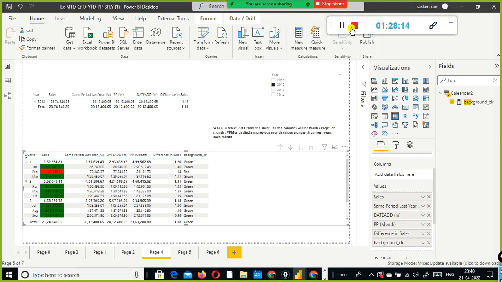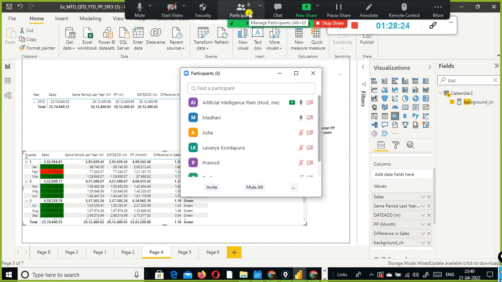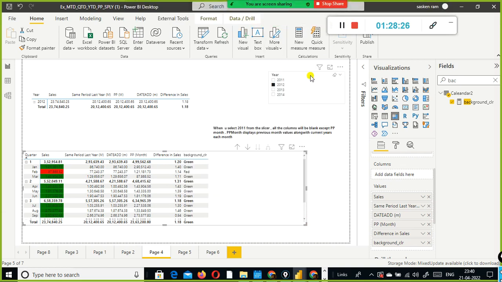All right, Madhavi. Madhavi, yeah. So I think you would have done it this way, right? Or did you do it differently? Good that Madhavi also joined now. Did you do it this way, or did you use some other technique? No, sir. Actually, my team member did some other calculations using if and some. I need to check, sir.